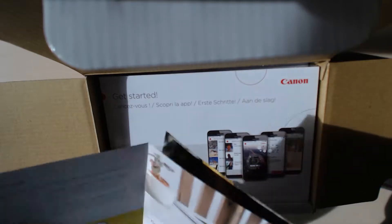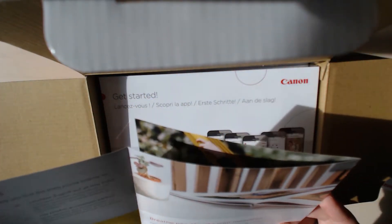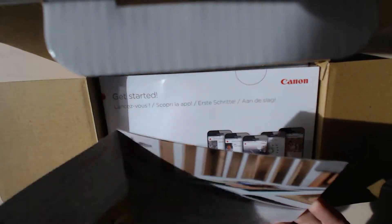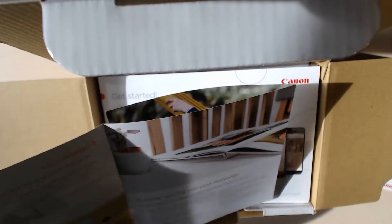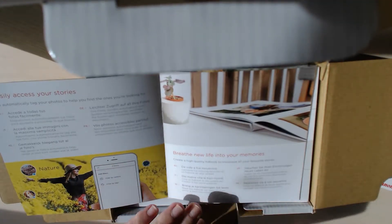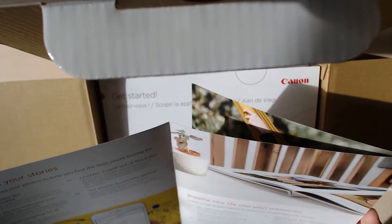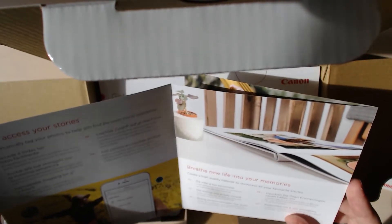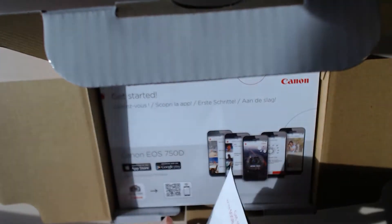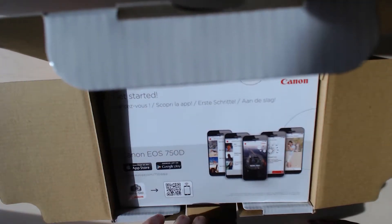Some manual. It says 'Bring your stories to life.' I'll probably have to automatically tag my photos. I really have to get into all the settings of cameras — what you can actually set there. There are a lot of professional photographers, so there's quite a lot you can do if you know your way around the settings. High quality HD book to showcase your favorite story — so I guess the included software has easy abilities to create photo books and the like.